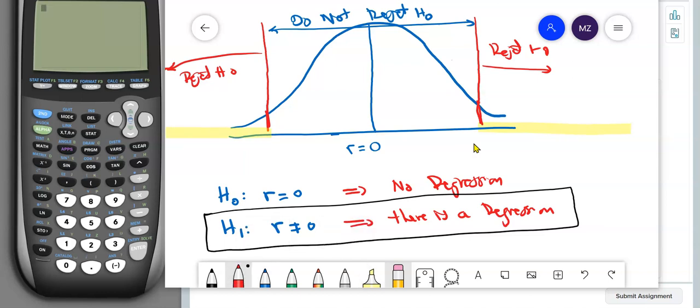All right. So how can I determine these 2 points? These 2 points are called the T critical, the critical values, right? One of them is going to be positive and one of them is going to be negative, and these values are given to you by a table. What you need in order to identify them are two pieces of information: degree of freedom, which is n-2 always, and the alpha. And this is given to you from the question.